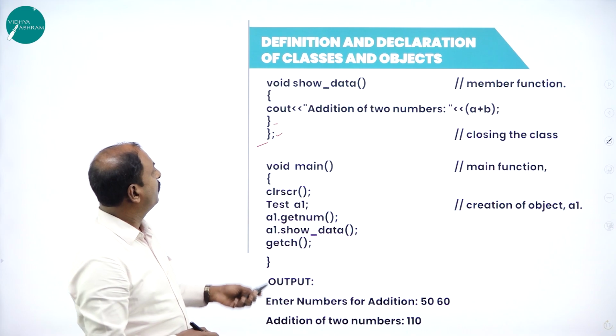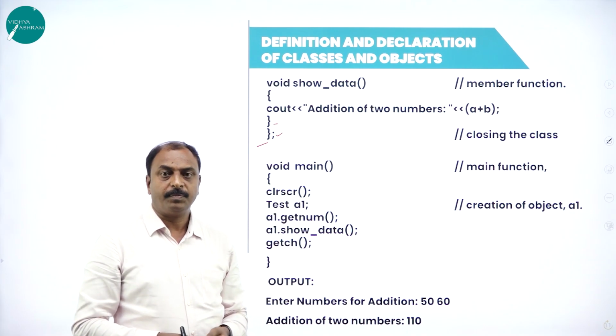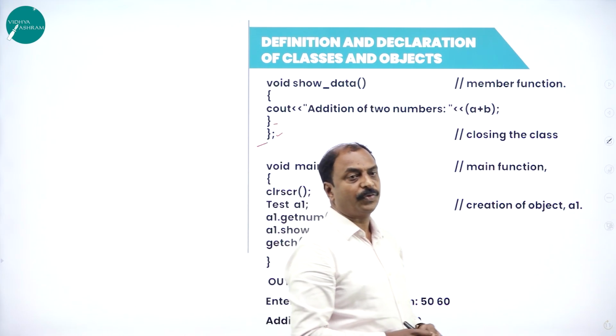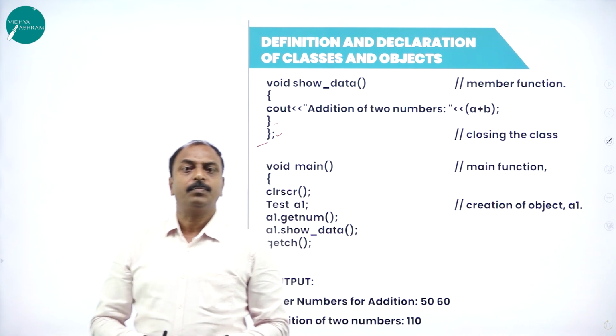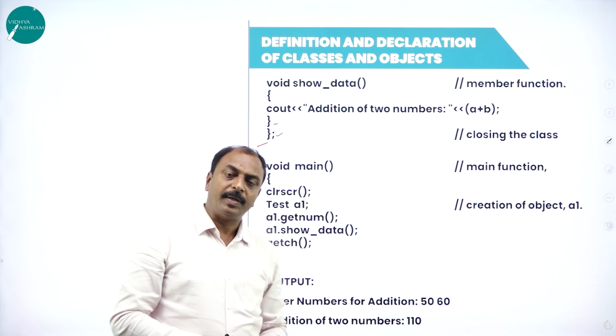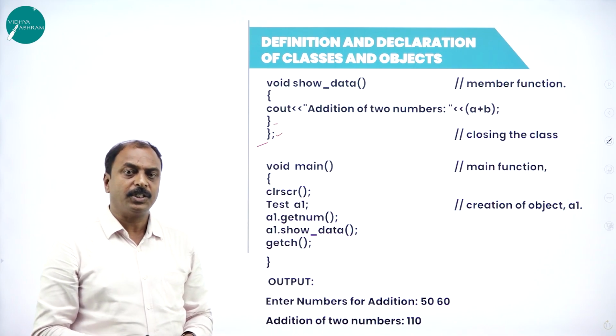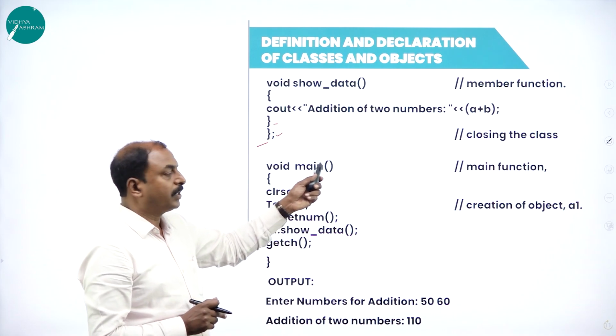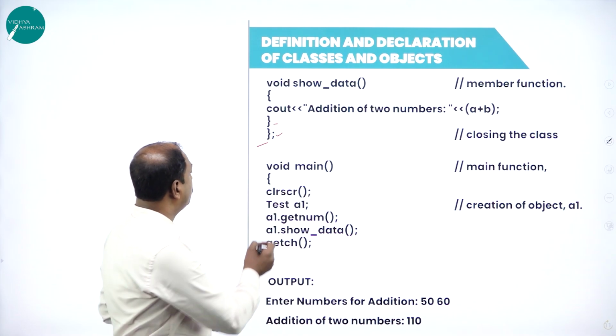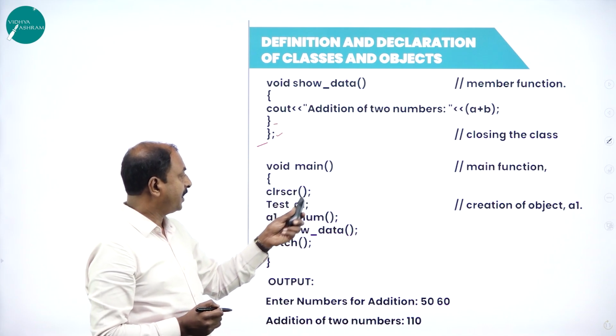And next, we have to write the void main function, because in C++, all of you know that main is the function that should be there in a program, because without main, your program cannot be executed. So void main is a normal function, and we open this function here and clear the screen.